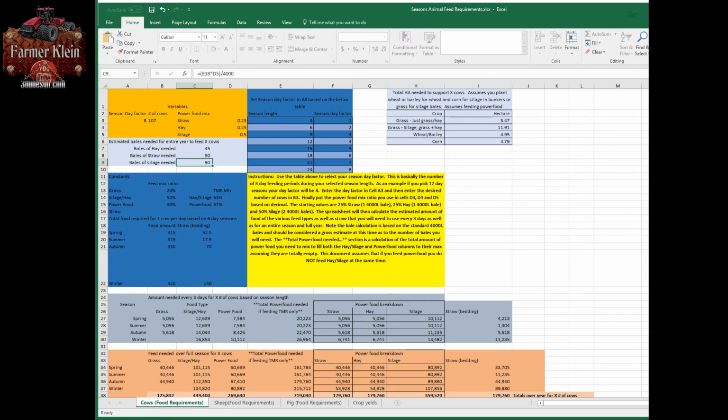Now, this spreadsheet does not factor in reproduction, so do remember that if you start with 50 pigs, by the end of the very next year, you're going to have a lot more than 50 pigs. It's just through the process of reproduction. So that is not factored into this spreadsheet as of yet.